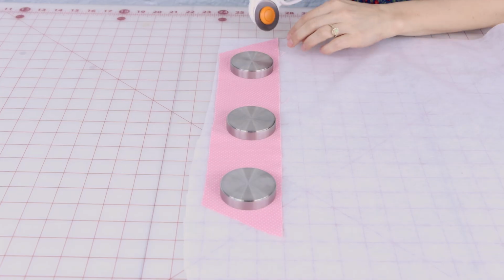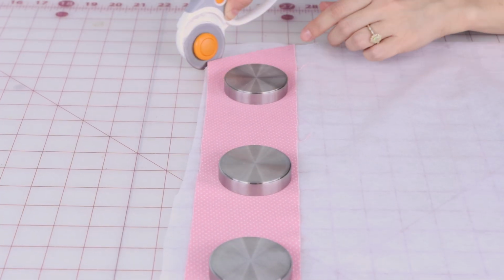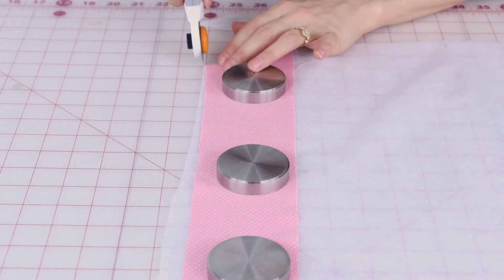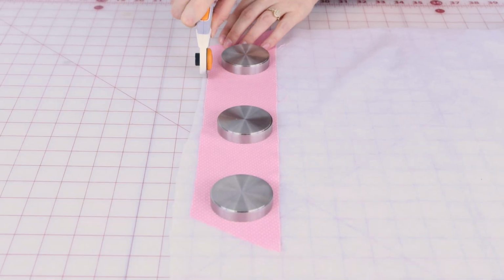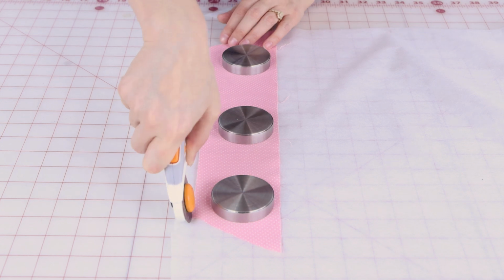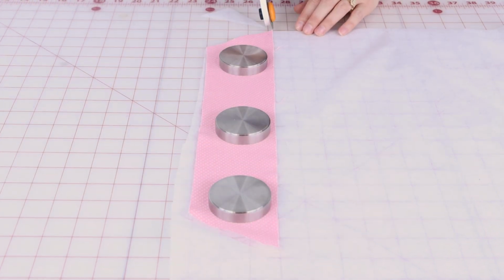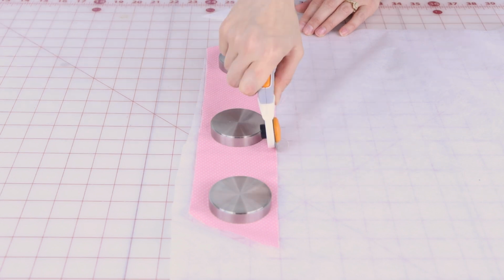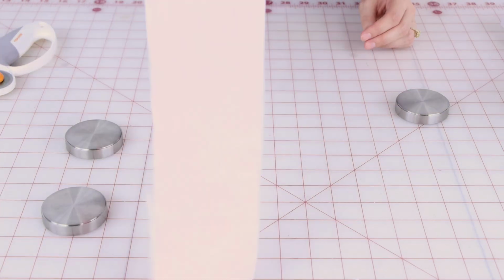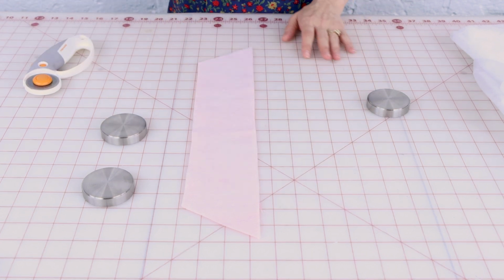The first thing I'm going to do is cut out my interfacing the same size as my collar piece. I'm going to be cutting out my interfacing the same size as my pattern piece because I need it to come all the way to the edge because we are going to sew this onto our fabric piece. And we need to have that seam allowance on the interfacing so that way it catches. So now I have my interfacing the same size as my fabric piece.